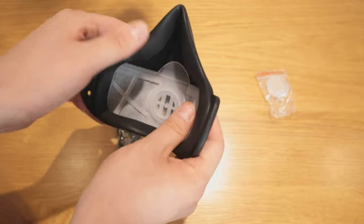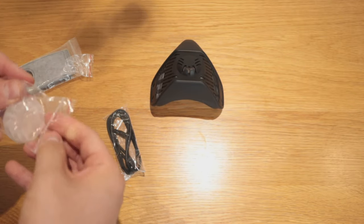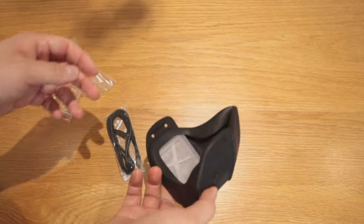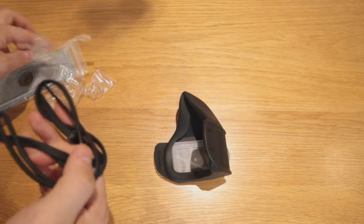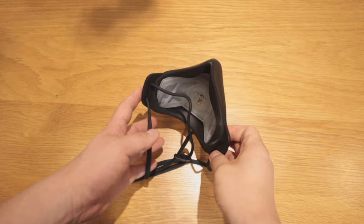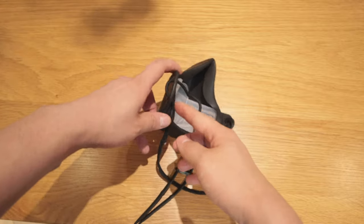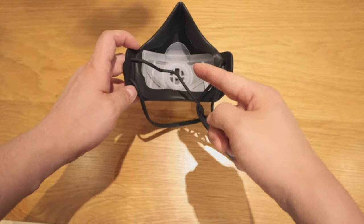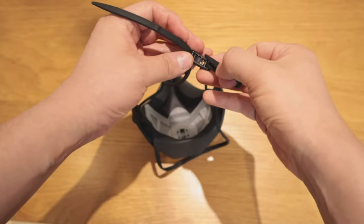I heard that click sound, so I think that's fit in. And then this one is pretty obvious that you need to put it at the front. The final bit is this string — let's see how that fits. This might look tricky. The way I join all the strings together — please correct me if I got it wrong, but since I haven't got the instructions, I start one of the Sharpie tips here and then there, going out and going in as well. And then eventually you will meet the clip, so you actually join it together. Once you're happy with that, I presume you can push that in.